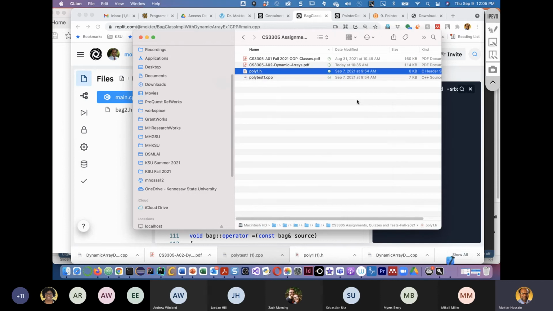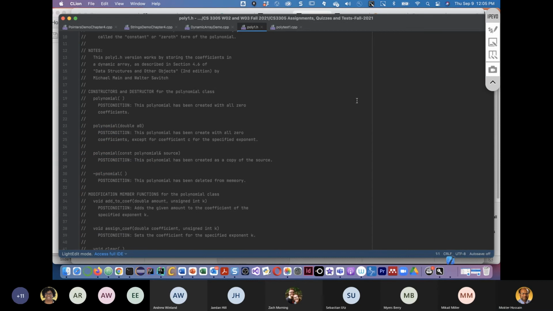By the way, there is another editor, an online editor called CLion. You may use that if you face problems in setting up your CodeLite.